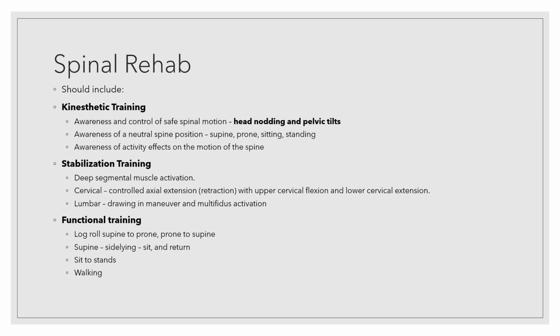Once we have appropriate muscle activation at those deep levels and we don't have the bigger muscles taking over, like our rectus abdominis for the anterior or our erector spinae for the posterior, we're going to implement more functional training. So we'll teach patients about moving from supine to prone, prone to supine, from supine to sit, sit to stand, and transitioning in all those directions, all while engaging those stability muscles, looking at the deep segmental muscles more than, again, rectus abdominis or erector spinae.